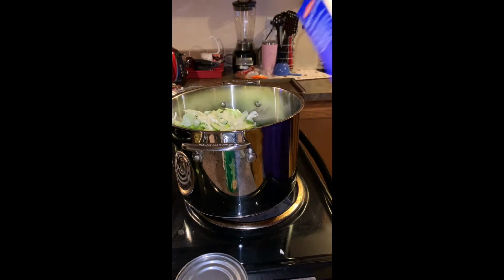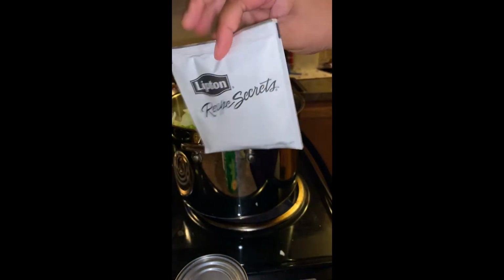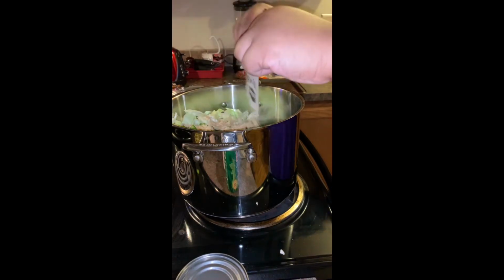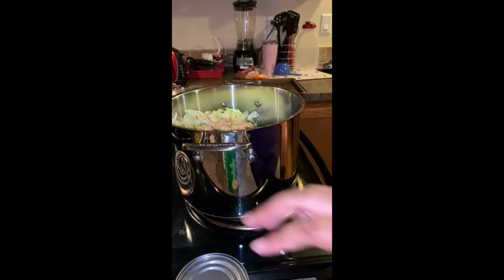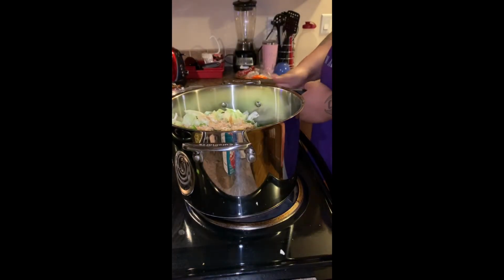Okay, so this is next. I'm gonna add one packet of this. Come like this. This is for savory. I don't really know. And the green beans. And you have to drain them. They want them drained.